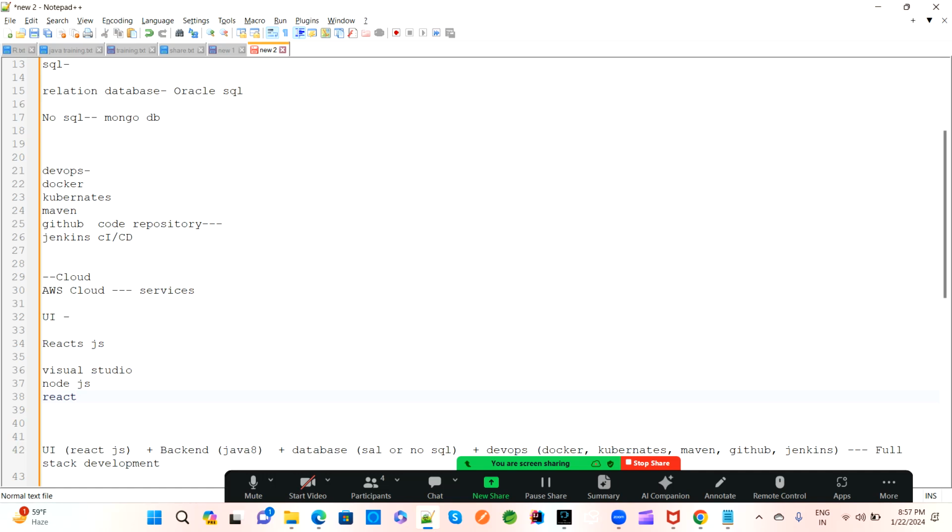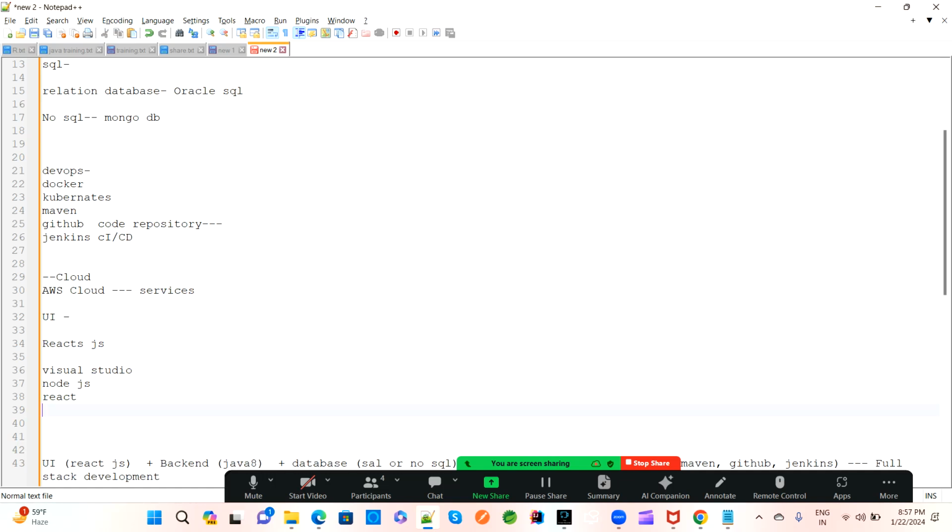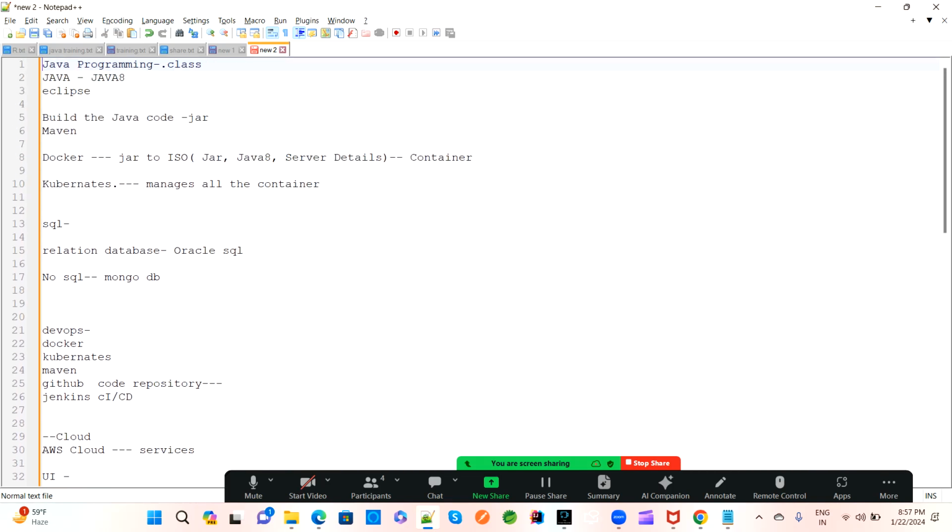These things we will use, depending on the requirement we have. Mostly Visual Studio, Node.js, and React are fine. If you go for any full stack development, these are all fine.